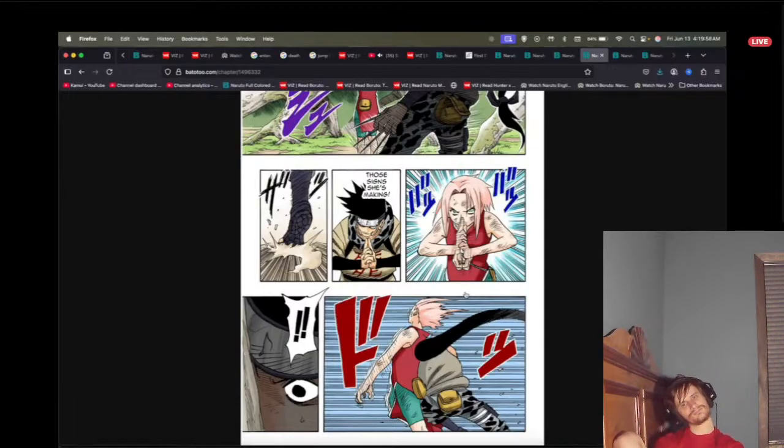Okay, so are you saying that as soon as someone does the hand signs, the thing instantaneously happens, or is it just within a reasonable amount of time? Where if she's doing a perception thing, it's going to appear milliseconds later. So yeah, whenever you weave those hand signs, every time we see the transformation jutsu or really any jutsu that we ever see activated, when you weave the hand signs, the jutsu is activated in the moment after that.